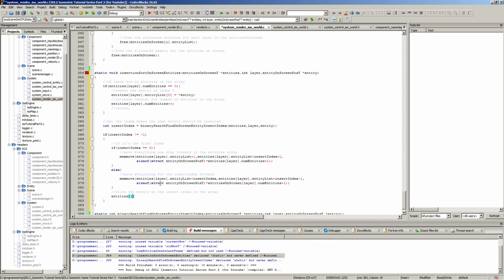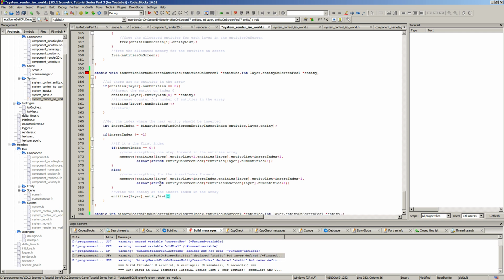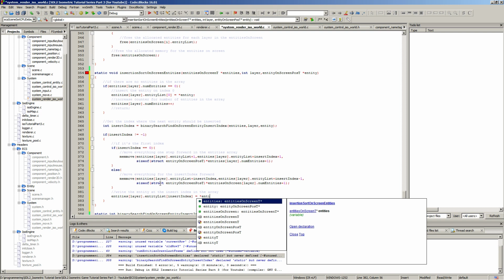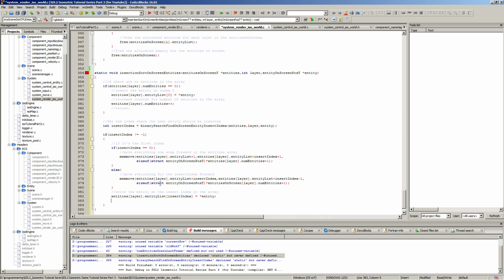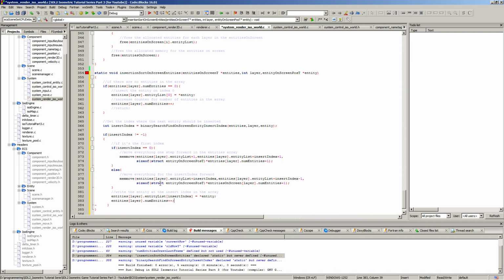Entities layer, entities list, and we're gonna take the insert index, and make sure we get the entity there. Cool, and then we increase entities layer dot num entities plus plus.